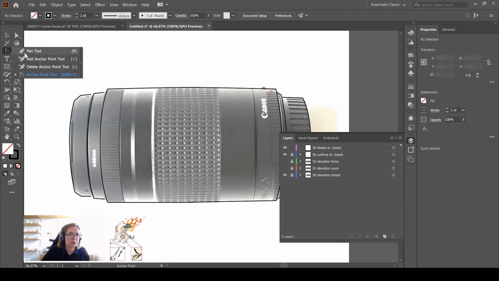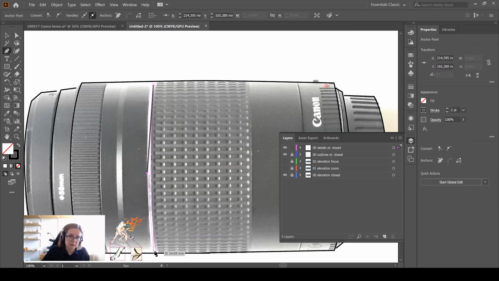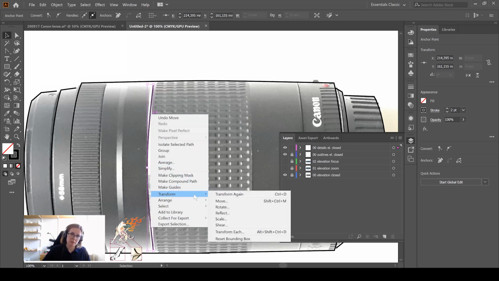I'm going to do a few outlines such as these. I'm now going to show you, you can press this and you can move it. I'm going to show you quite a handy tool that appears if you right click. There are many here, but we're going to go through the one called Reflect.